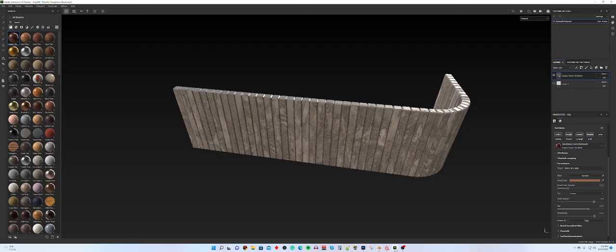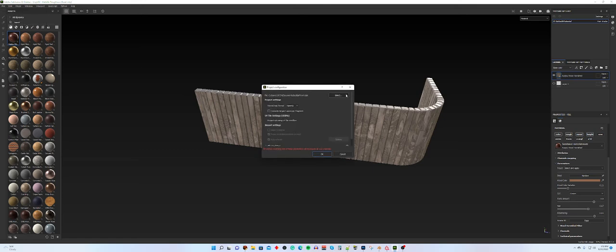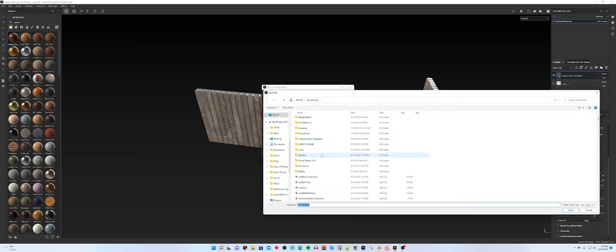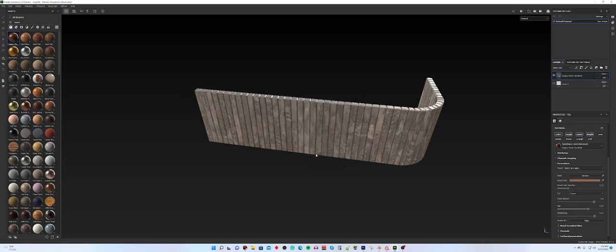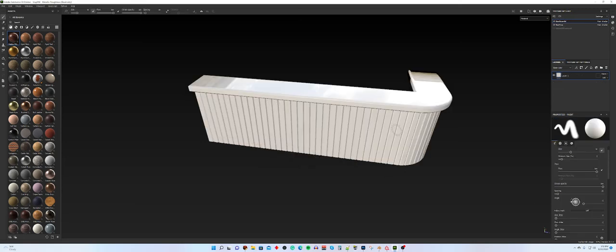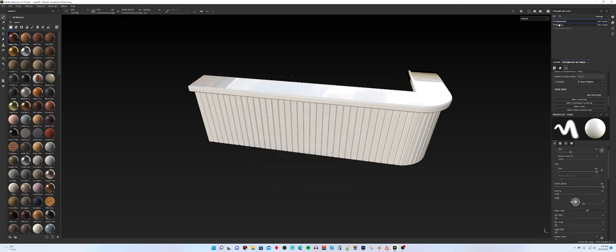Let's go back to Substance Painter, and we're going to bring it in here, but I don't have to start over again. What I can do is go and just edit my project configuration. Go edit project configuration, pick the name of the new one, hit OK. It loads the new model in, but we have to rebake our mesh maps. So come back over to texture set settings, click bake. Oh, by the way, before we do that, look up here. You'll see bar boards is there and bar top.